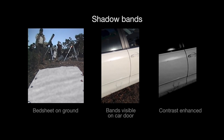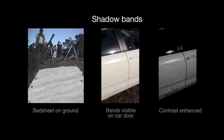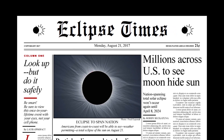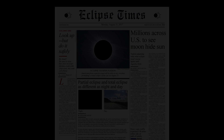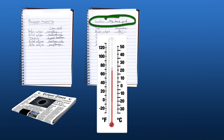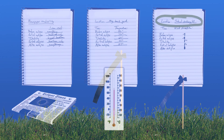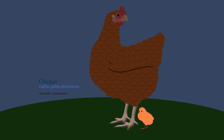Before and after totality, you may see moving waves of light and shadow, like the patterns you see on the bottom of a swimming pool. How dark does it get at totality? As it gets darker, look at the newspaper you brought and see what's the smallest print you can read. How much does the temperature drop during totality? Does the wind start, stop, or change direction? Watch and listen for changes in animal and bird behavior.